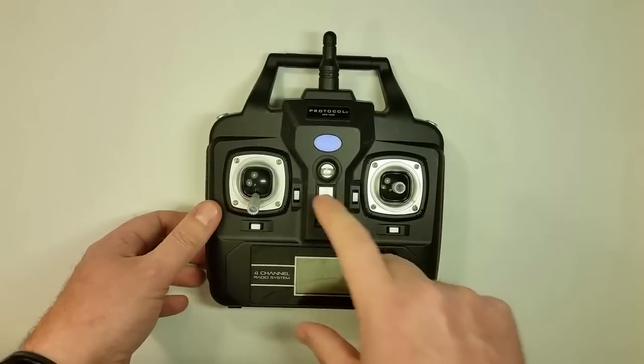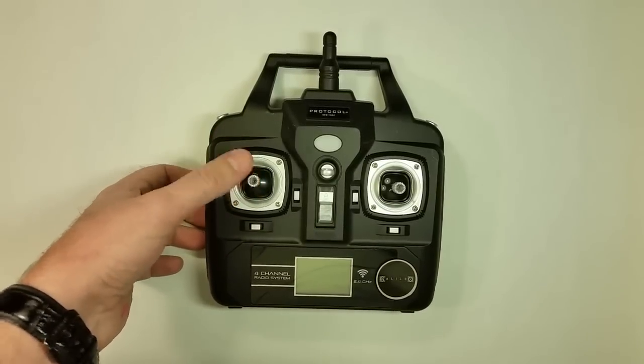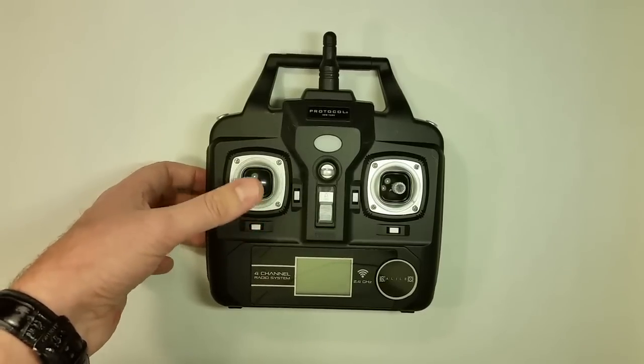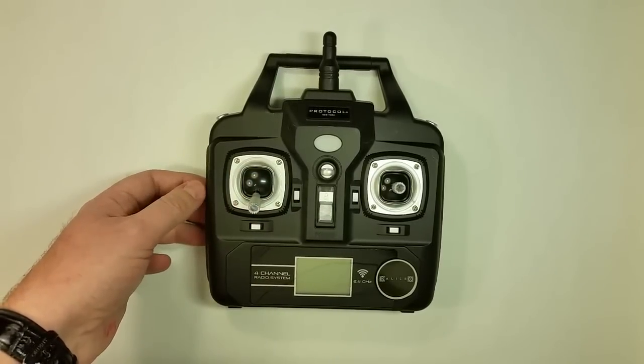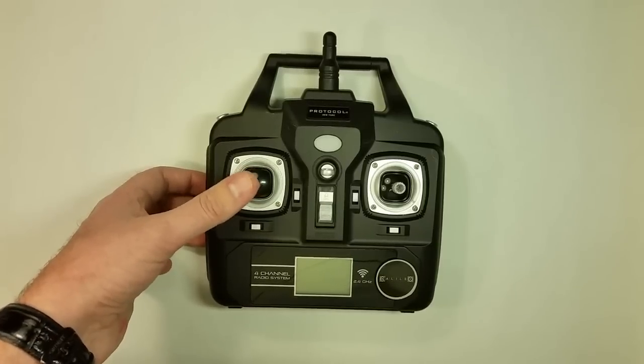And of course, your main controls are your left and right joystick here. So this one here is for throttle, basically lift off and landing. Don't put it all the way down when you're ready to land, because basically you kill your motors, and then she's just going to drop right out of the sky. So kind of ease her down, sort of slow.